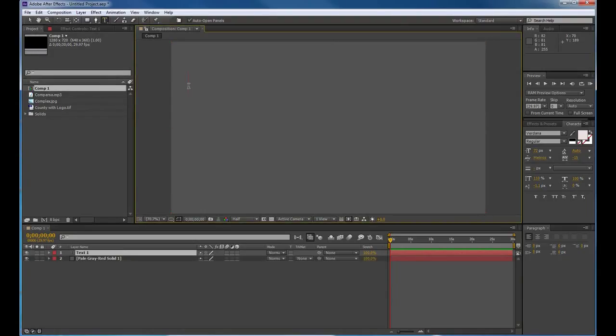Now let's add some text. To add text, come up over here. We have our type tool and click in an area. Type what you would like.